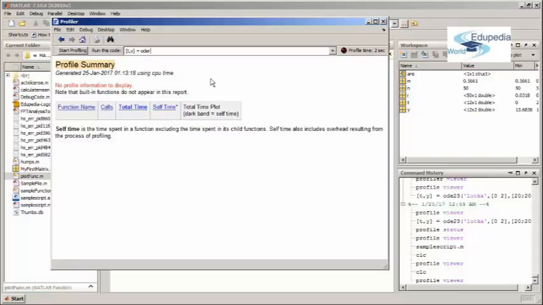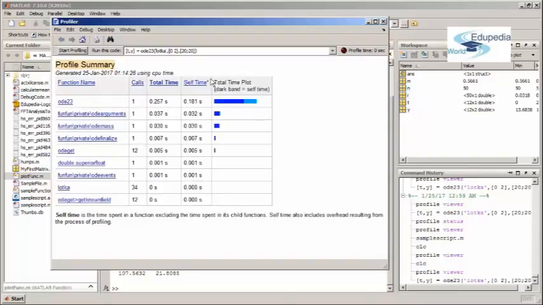So I'm going to use the ODE23 solver to invoke the Lotka-Volterra equation. I'm going to pass 0 to 2, that is time, and then 20, 20. So let me profile this simple line of code. When I start the profile and stop the profile, it runs through the code and it took almost 0.257 seconds to run this equation. So it generates a summary like this. We will look into this summary now.